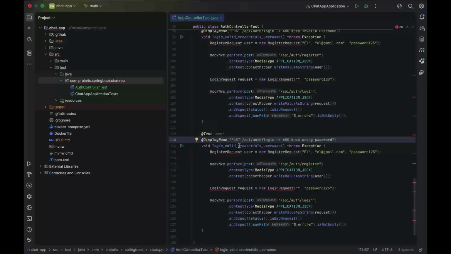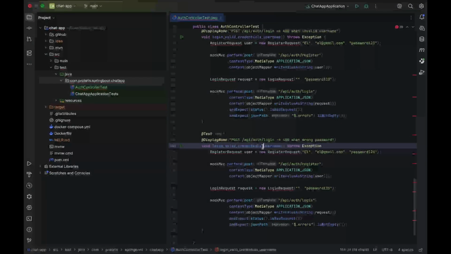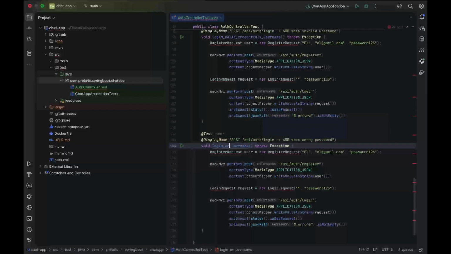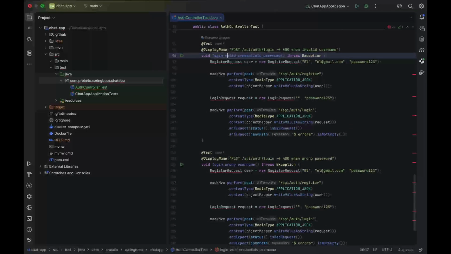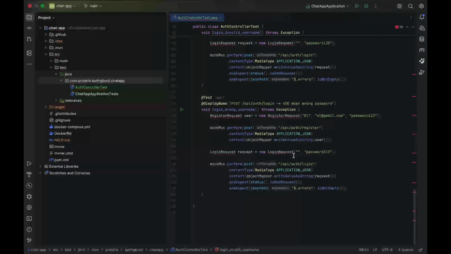So wrong password, and right here we'll change it to invalid username. Great.